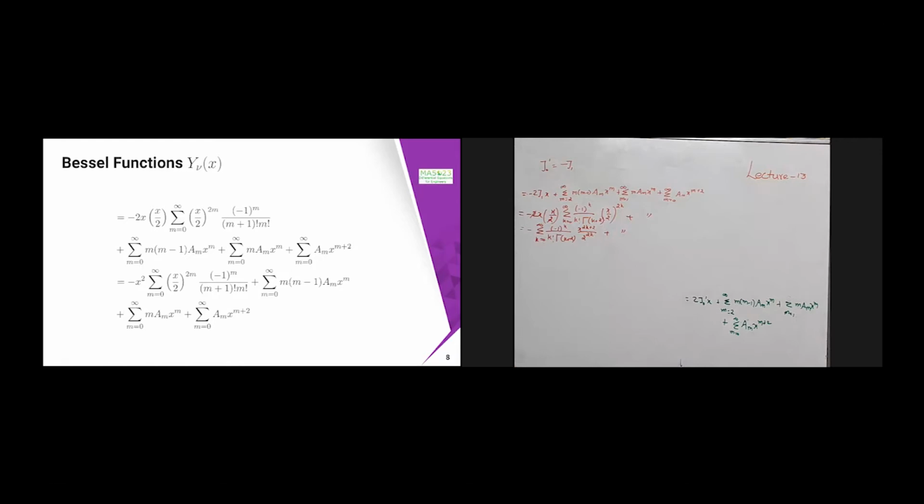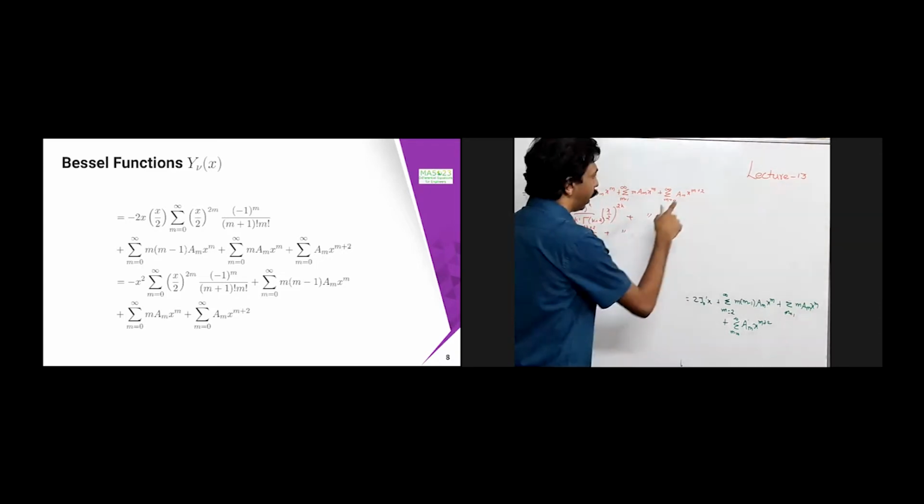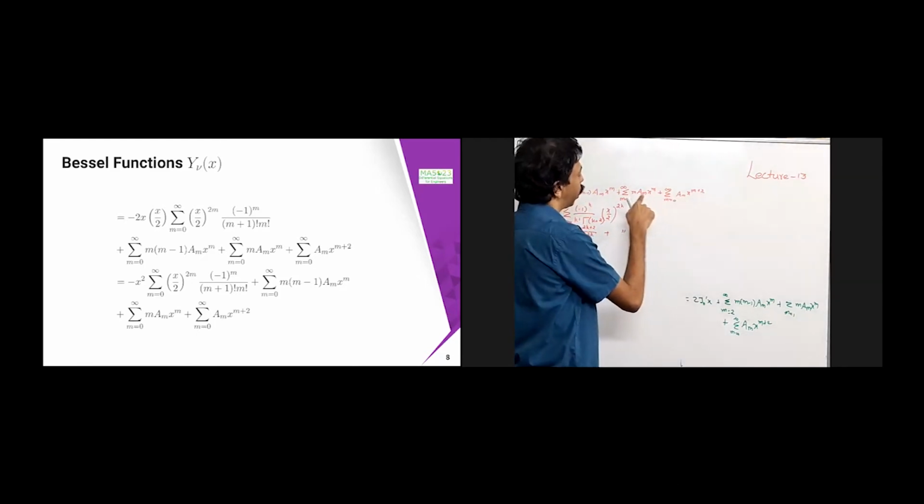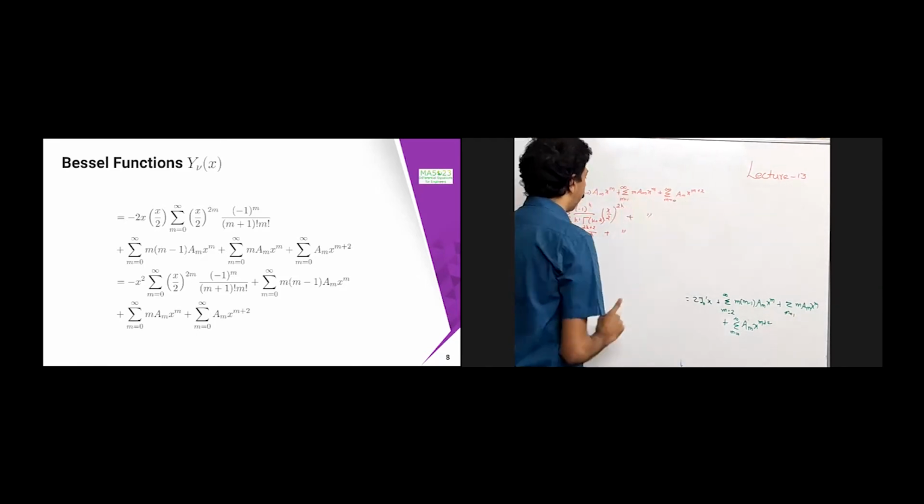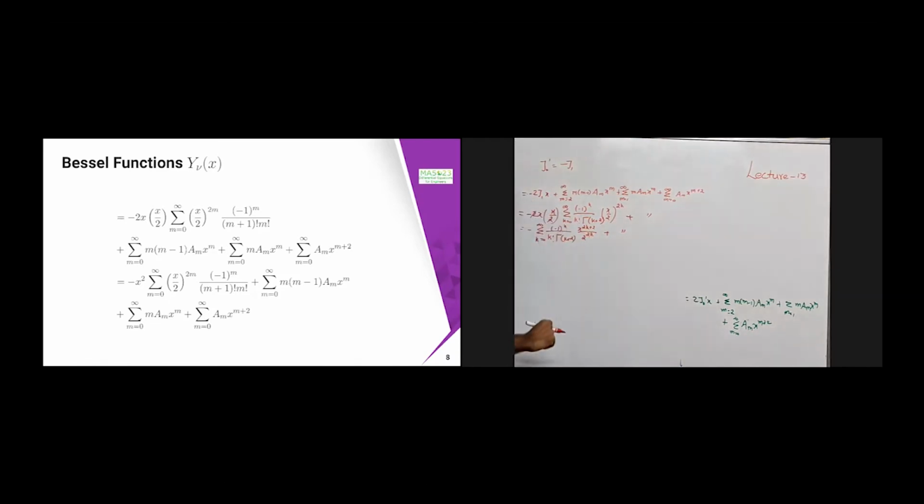Now we are going to compare the coefficients of x. If I concentrate here, what is the coefficient of x here? There are no constant terms here, because the first term itself starts from x square. Here, the first term again starts from x square, and here also the first term starts from x square. So here the first term is starting from 1. Therefore, I have all the terms.